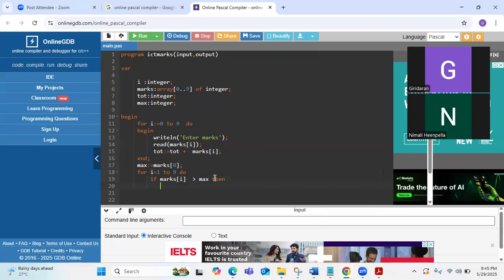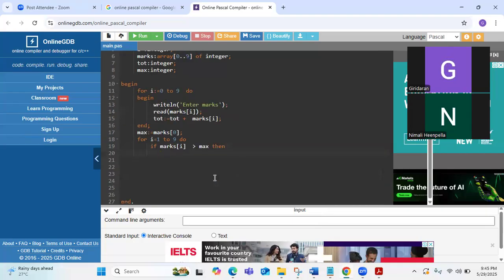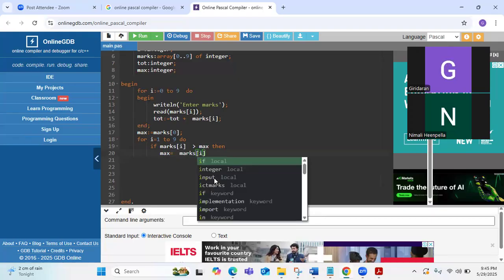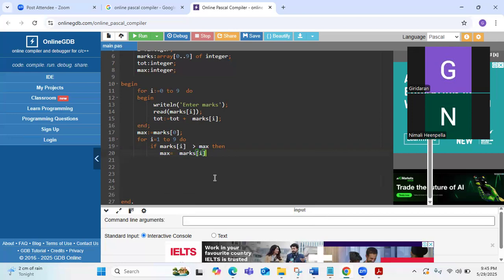This is another important thing. If marks I greater than max, then what do you put into the max now? So you put the marks. So you say max is equal to what? Marks I. Okay. Then what will happen?